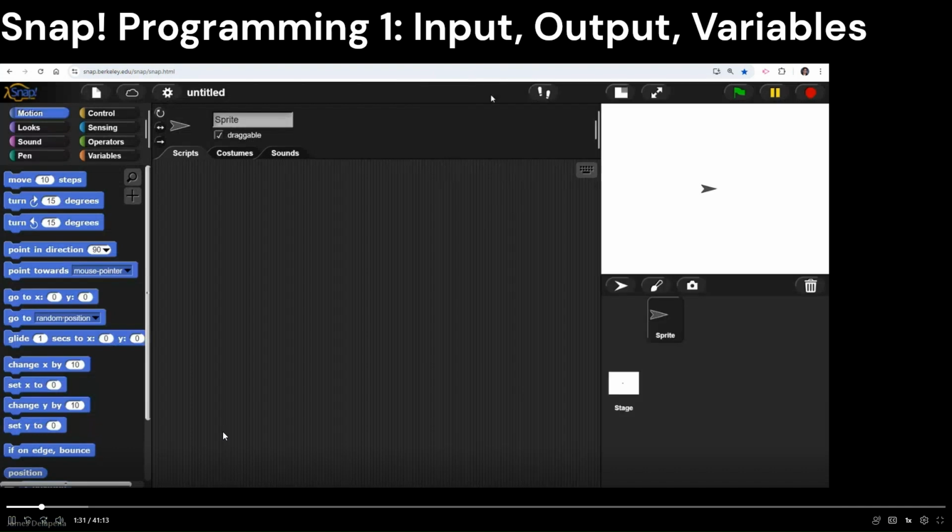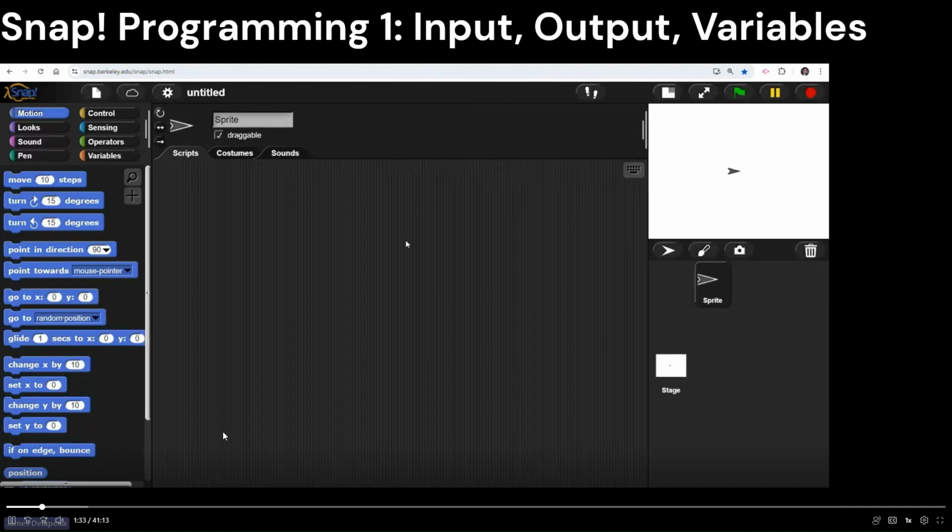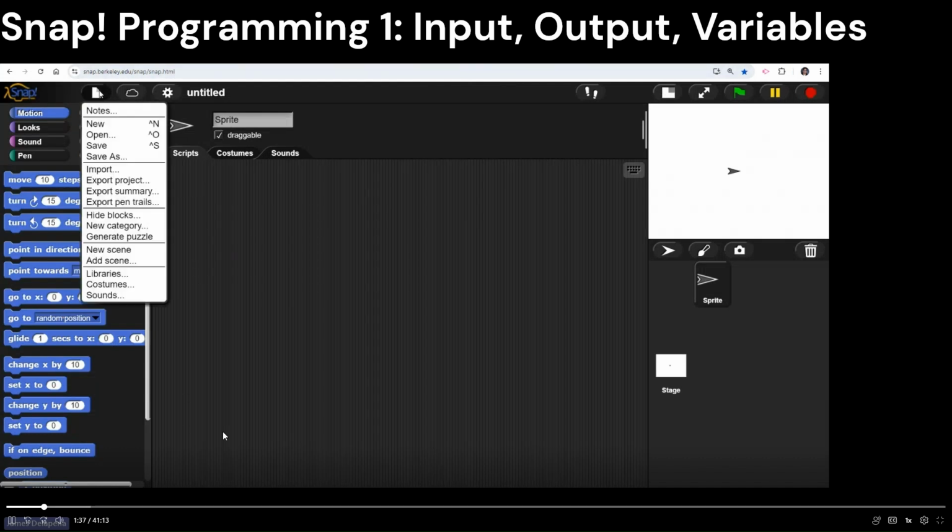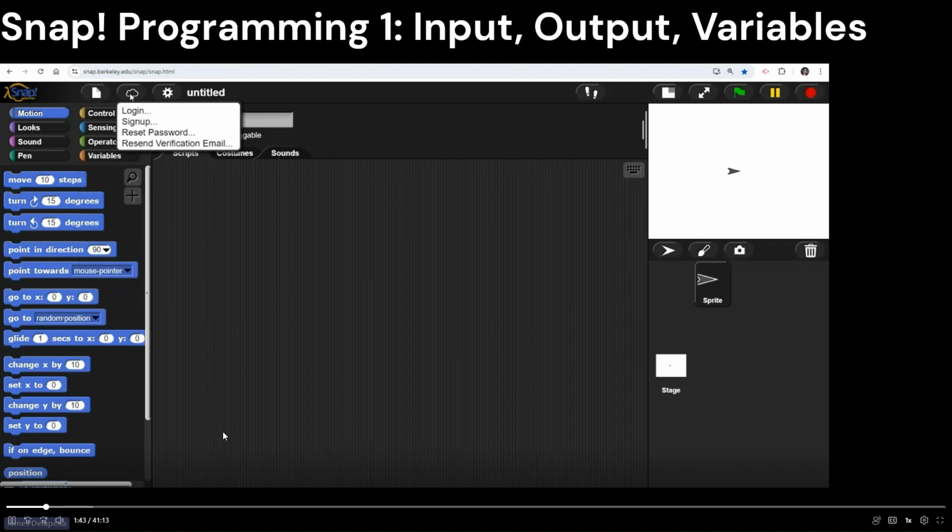my window that's got, once again, like I introduced yesterday, our file menu up here in Snap, which is like the little paper icon that your students can use to open and save files. You have the cloud icon, which is used to log in and log out. If a student has been working on a lab and they discover that they're not logged in, they can go back and log in, and it will not erase their work. So I encourage students to always check that they are logged in.